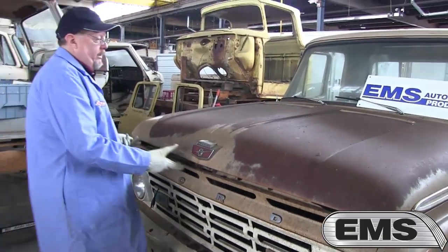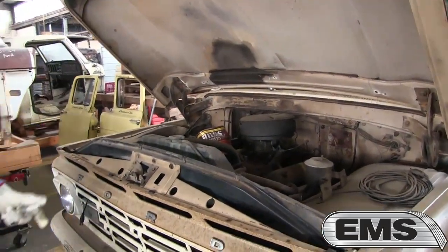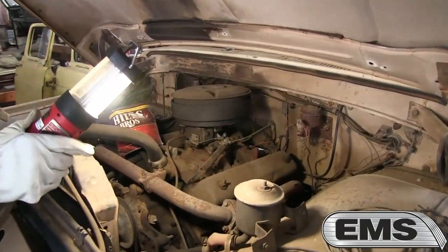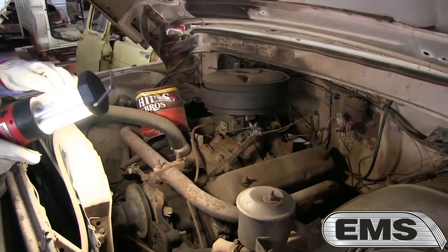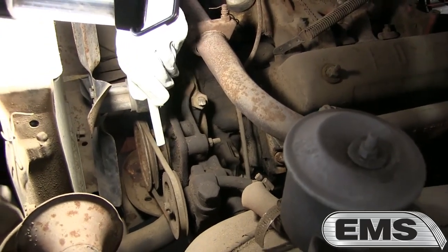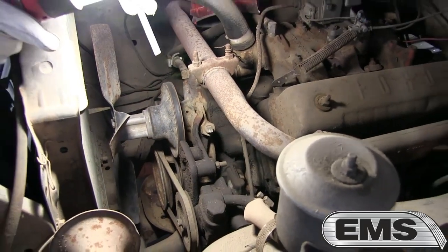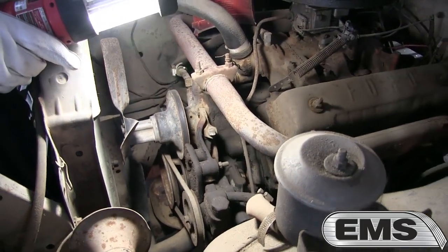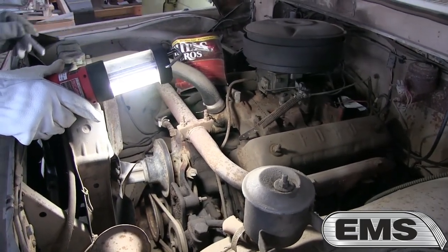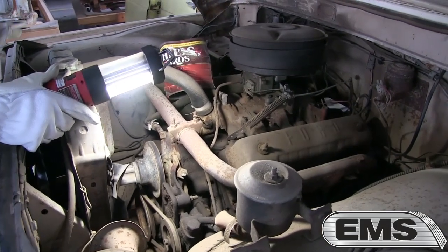We're going to take a look at the engine. Believe it or not, I believe it's the last year for the 392 V8 — nothing spectacular about it, but it is there. It does have a power steering pump on the solid axle, which may be a dealer-installed option or may have been factory — it could have come both ways. There's the traditional arm-burner exhaust pipe going over the top, which burned everybody's arm. Two-barrel carb, 392.